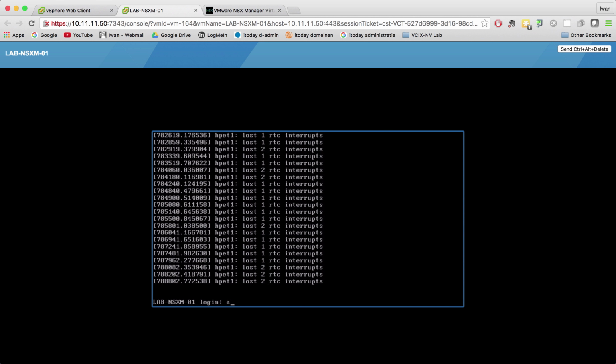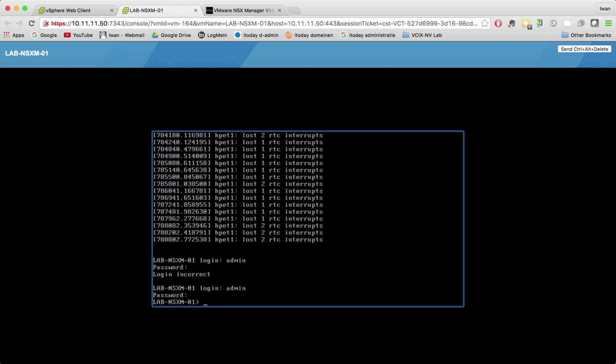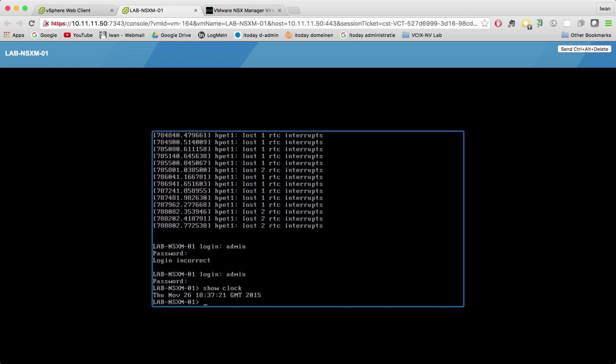I need to log in here. I did that a little bit too fast. So you have show clock. You can see the time here. The time is okay, and the same you can do when you're logging into your vCenter server.